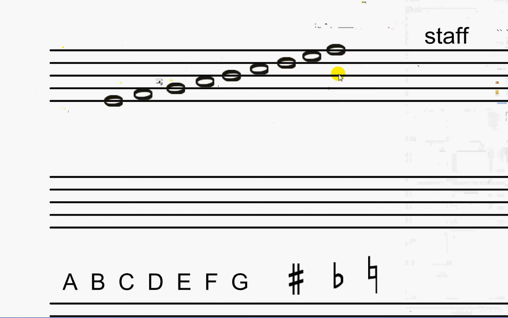Now, ideally, in order for us to communicate these notes and their corresponding pitches, high and low, to each other or to musicians, what we normally do is assign letters to each of these. Now we could just start here and say, okay, this is A, this is B, this is C, this is D. We could do that, but that's not generally how it's done. What we do is we have a little system where we pick one of the lines, and we could pick any one of them, so I'm just going to arbitrarily pick the top one. It's just the highest one up there, so I'm picking it.